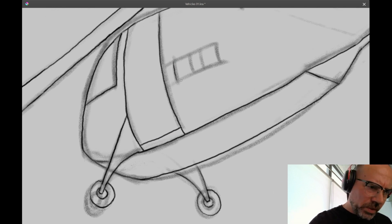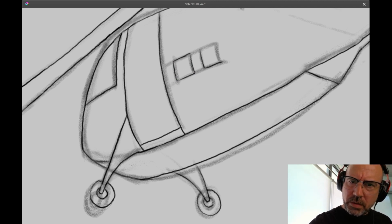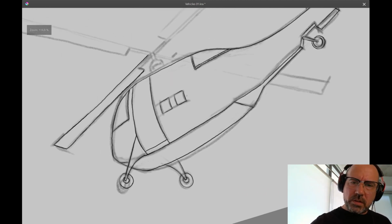To me, these windows look tiny. Like who's in here? Or how big is this helicopter? The pilot a giant and his passengers are squirrels and such.